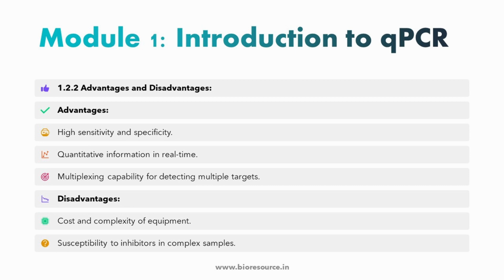It requires master mix and primers and probes designed for that. In fact, it is very sensitive, but at the same time, it is costly compared to a rapid test like the lateral flow test. So compared to that, qPCR is expensive. qPCR is also susceptible to inhibitors from complex samples like sputum and other body fluids. It may be difficult at times to have a very pure sample, so you need a strict or well-versed nucleic acid extraction step upfront for the PCR to perform well. So these are some of the advantages and disadvantages of PCR.